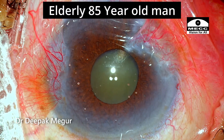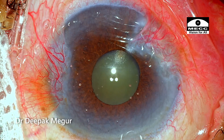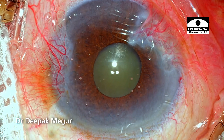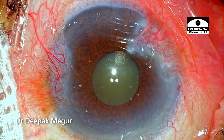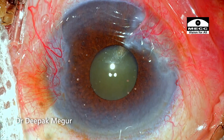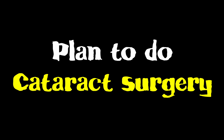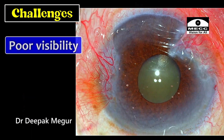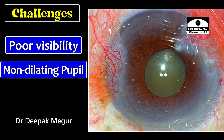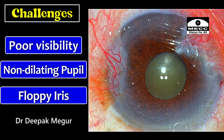He is an elderly man who is around 85 years old. General health is not so good. He is very hard of hearing. He has some urinary problems and is probably on anti-prostate drugs. The complexity is that he has a double-headed pterygium and a pupil which refuses to dilate. The patient is not willing for pterygium surgery and wants visual rehabilitation as early as possible, requesting cataract surgery before pterygium surgery. We plan the cataract surgery in this patient and these are the keratometry readings. The challenges include poor visibility due to the double-headed pterygium, a rigid pupil that is not dilating well, and I'm also expecting the iris to be floppy because he's been on anti-prostate drugs.